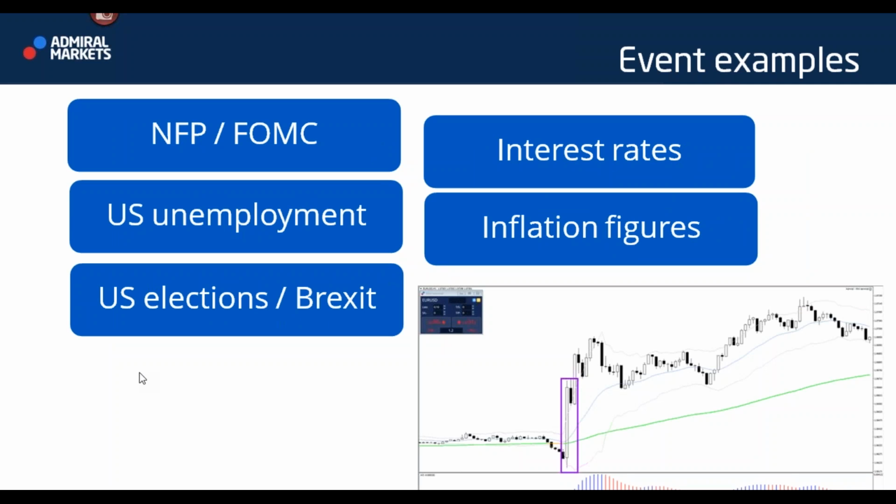These events typically, as Nat has already mentioned, are NFP, FOMC, U.S. unemployment, big events like elections, Brexit, interest rates, inflation figures. Those are all where typically the events could be big. But what I think is best is to at least wait for the 1 minute candle to finish. As I already said, look at the right lower chart. You see here a minute chart. This was the news event on the 15th of March, I think the interest rate decision in the U.S. 2 weeks ago. And you can see a bullish candle on the 1 minute chart. So who knows what happened in that minute, but it's really difficult to trade anything within that minute.